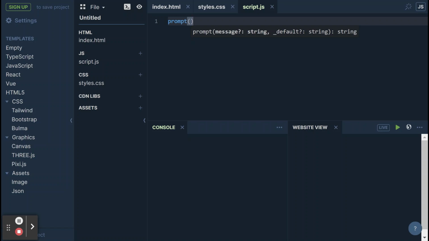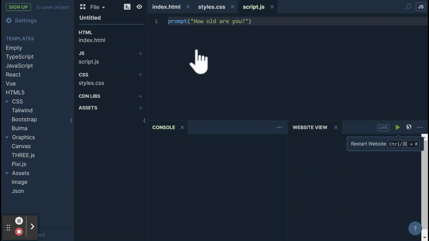So let's say I want to write, how old are you? This is what I want them to respond to. Now when I play the code, you'll see it asks how old they are, and they have the option to write in. So I write here 29. But as you can see, as soon as I answered the question, the prompt disappeared.